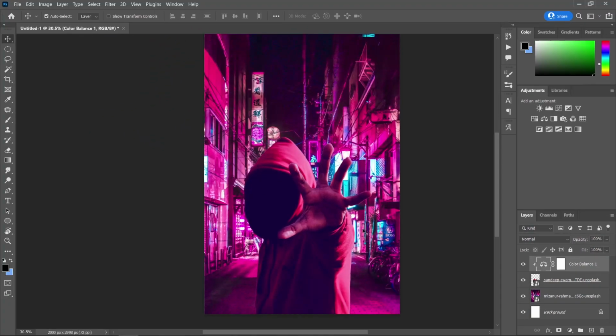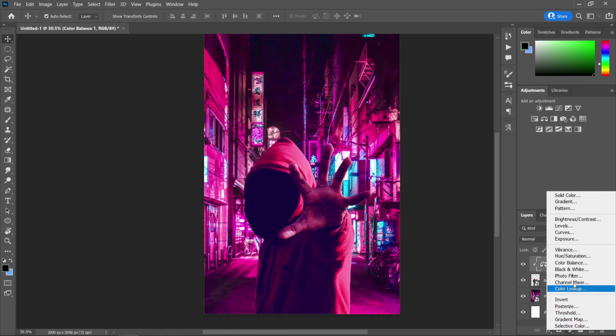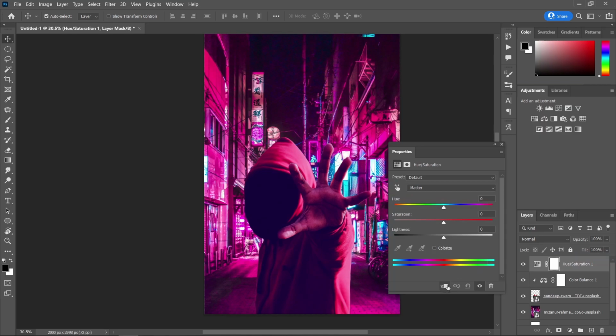To make it blend more into our background, we can add another highlight adjustment layer. So let's go to the adjustment layer icon. Let's choose hue saturation. Let's create a clipping mask, and let's check colorize. Let's drag the slider over here to match the color of the background. And let's increase the saturation all the way to 100, and maybe add some lightness of, I think, +10.